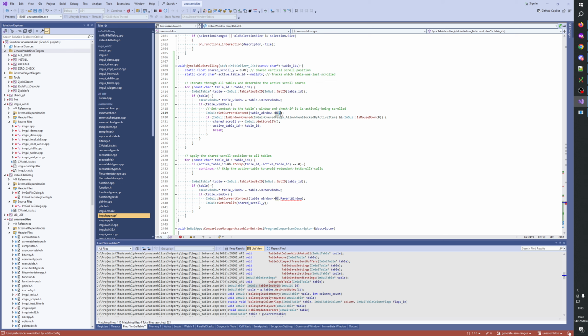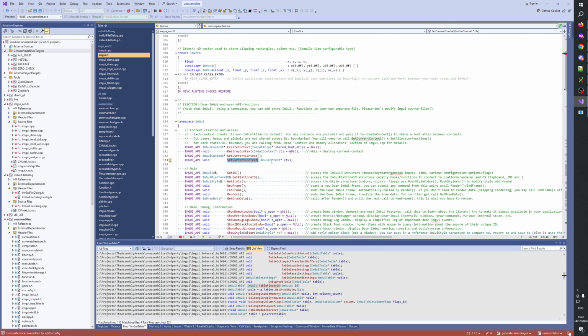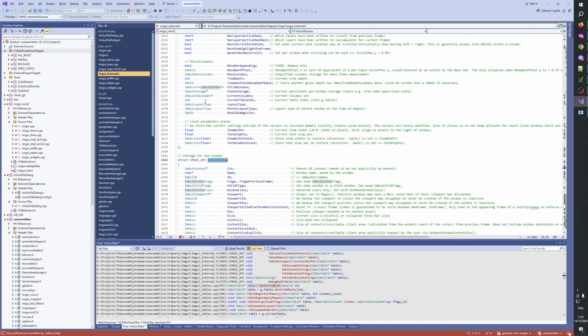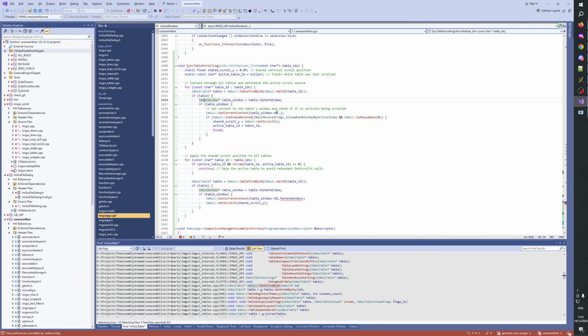Set context to the table window. Okay. Set current context. ImGUI context. So we're looking for a context. Here, CTX.